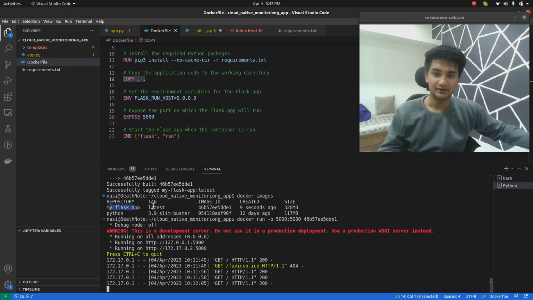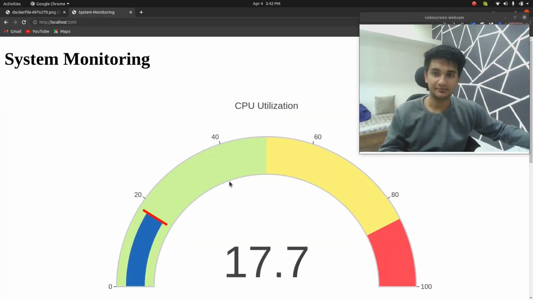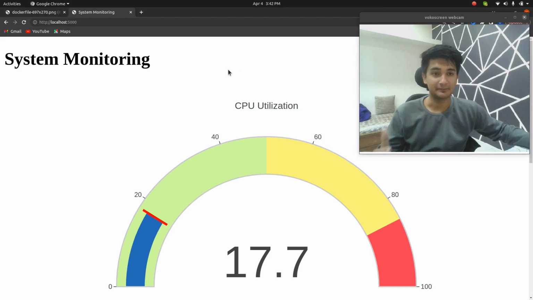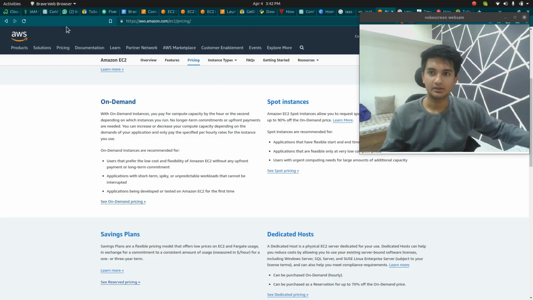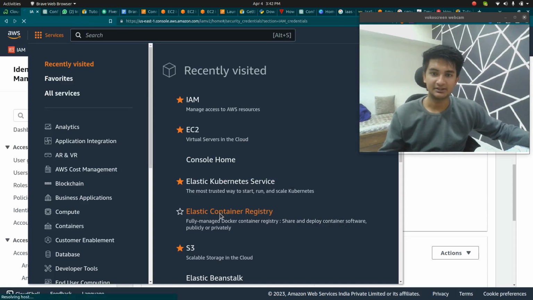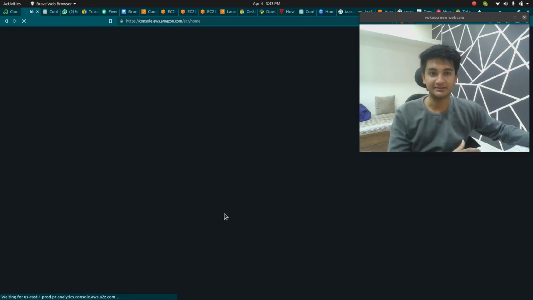So now that we have a Docker image created and a Docker container, let's put this image, which is here, to the repository. We can push this either to Docker Hub or to ECR, but we are going to push this to ECR because we are going to deploy the application in a Kubernetes cluster. I'm going to open my AWS, and you can find it here. Let's go to the ECR repository. This is the place where you're going to push your Docker image, which is required to host your application in the Kubernetes cluster.